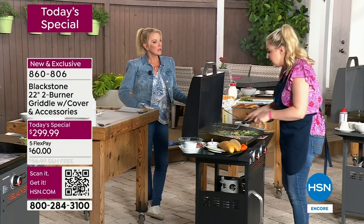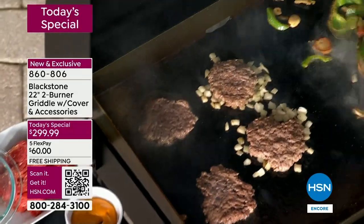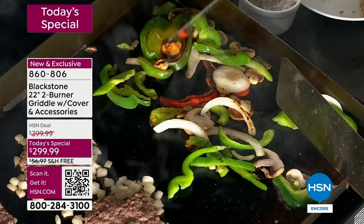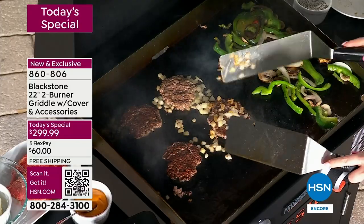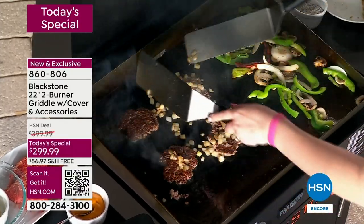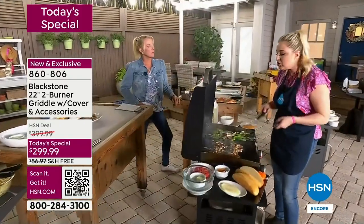You know what's better than a smash burger with those crispy edges? You know how they do it — look how beautiful that is. Or think about your favorite diner. Why is your favorite diner your favorite diner? It's because that griddle has been used for years, seasoned over decades. And now you're going to replicate the exact same thing at home. Think about how fast you'll pay this off when you stop ordering food to your house or running through that drive-thru. It is night and day. This is on your time.